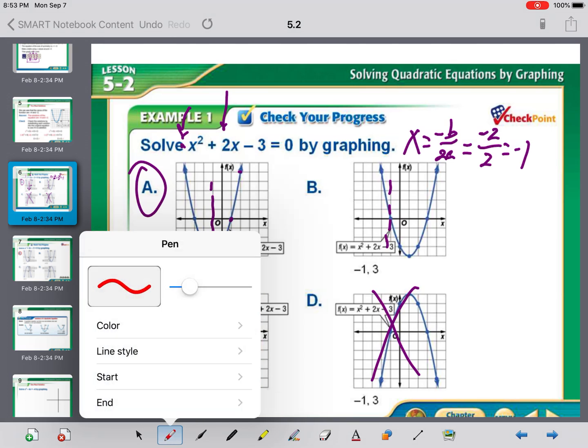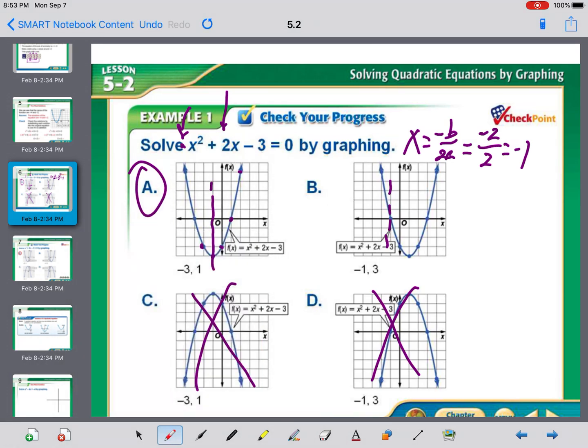That's possible. That's not possible. It's what it is. I could do some other things to check this, to make sure that these points work. But I will say that one of those zeros is at negative 2 and the other zero is at positive 1. Even though they're not asking me, I'm telling us that these are the factors. Remember, opposite sign of the zero: x, opposite sign of the two zeros. This works because the signs are different, and they are, and factors of 3 whose difference is 2.